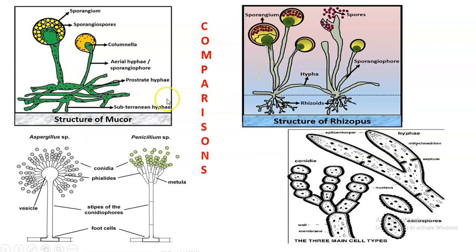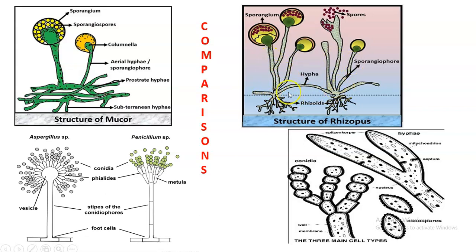What are the similarities and differences? In the case of Mucor and Rhizopus, spores called sporangiospores were found in a closed sac called sporangia. In the case of Aspergillus, Penicillium, and Neurospora, it is formed at the tip in chains. In the case of Mucor, from one single node of the vegetative thallus, only one sporangiophore was arising. In the case of Rhizopus, from one single node, many sporangiophores were arising — that is the similarity and difference between Rhizopus and Mucor.